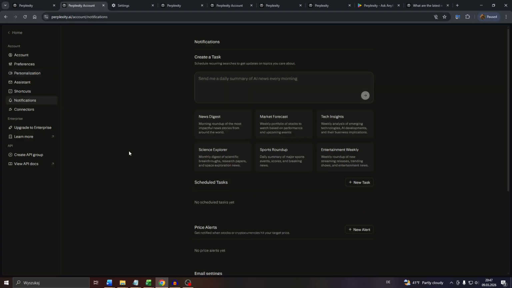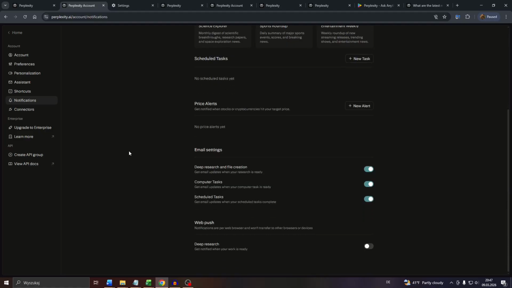And here guys, what you want to do is, for example, scroll down and decide whether you'd like to receive, for example, these notifications here at the bottom for scheduled tasks, and so on and so forth. However guys, there are some notifications you can't customize and set from here. You will need to access them via the given web browser.